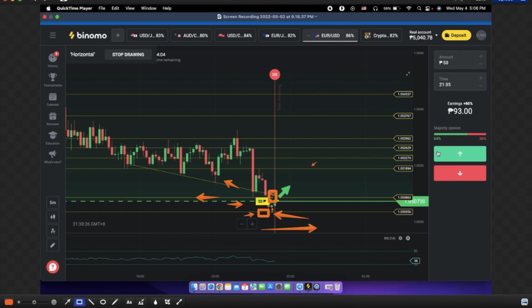If it touched, for example, if this candle had touched this, you should not go for the green buyer. You should go for a seller, because it would already have fulfilled the retest. But in this case it still didn't touch, you can see. So I went for the buyer, and you will see this trade will 100% be winning.